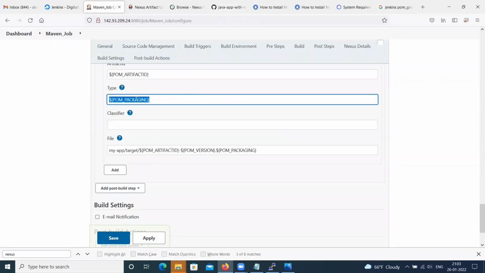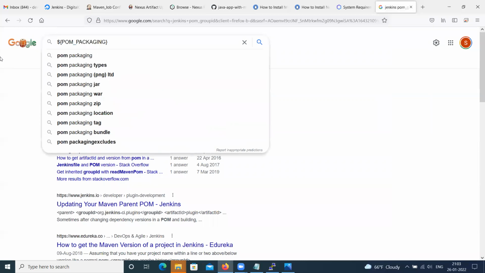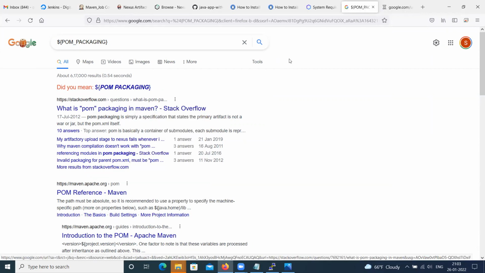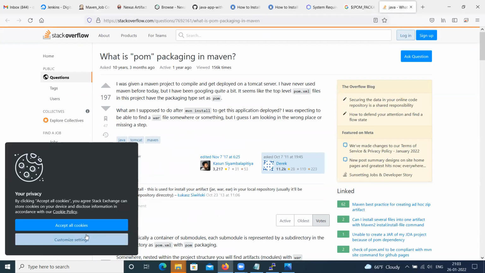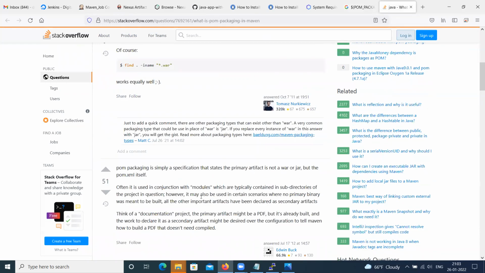Sometimes we can add this pom.packaging in pom.xml, where you define whether you want to generate a jar or a war. Here we have not defined it.